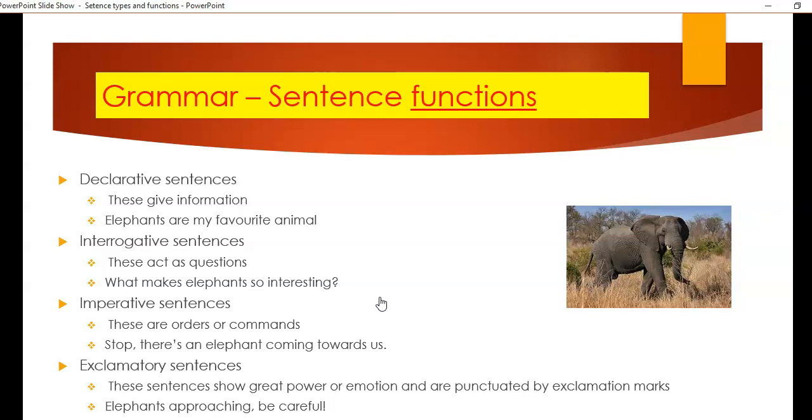Always have a look. Is there a real predominance of one of these particular functions or sentence types within a text, and why might that be? Or is there a real concentration of complex sentences followed by a very kind of short minor sentence in a text? Why might it be that lots of complex sentences are followed by a minor sentence? Why might it be that a text contains almost a paragraph full of interrogatives that are then followed by some declarative sentences? There are all sorts of things that are really interesting to look at with this.